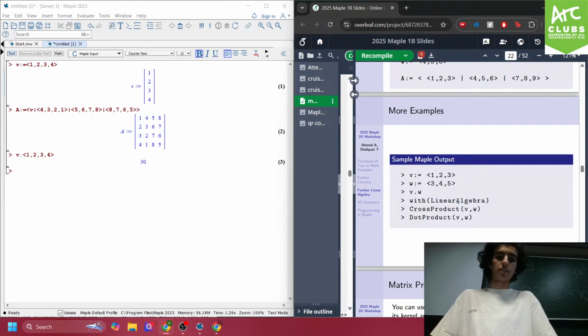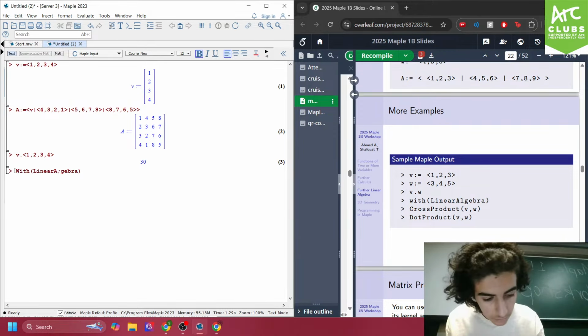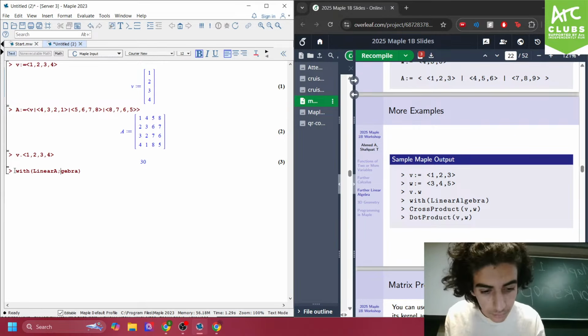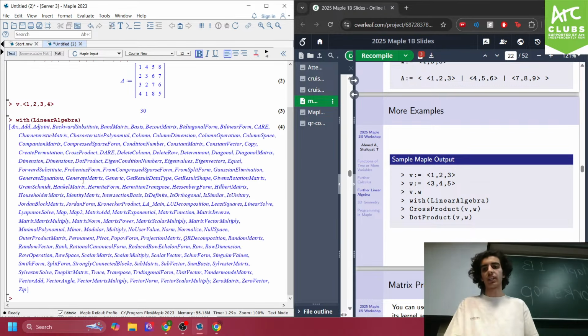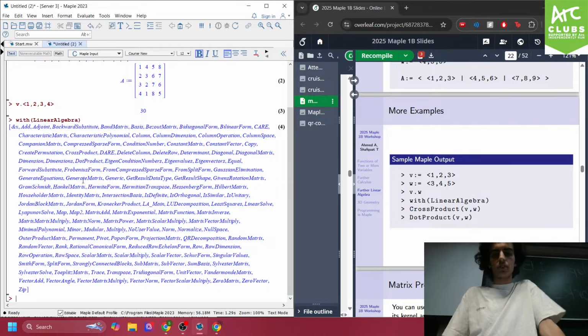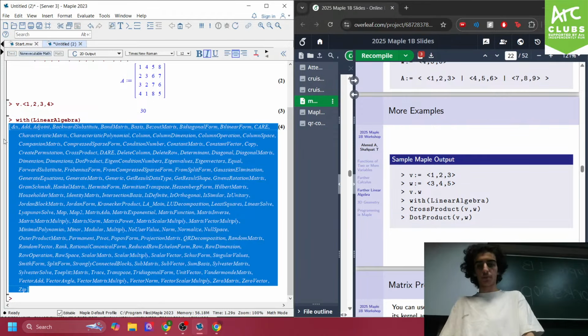This here is really important. This is the linear algebra package. If I write with(LinearAlgebra), it outputs this massive essay. Pretty much all we've done is load the linear algebra package, so it's saying all of these new commands we're now free to use. With this, we have access to a lot more stuff, and we can be a lot more flexible.